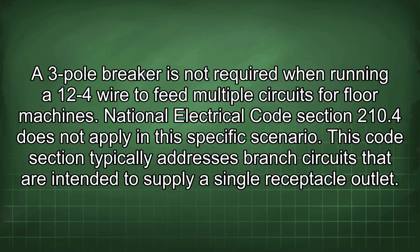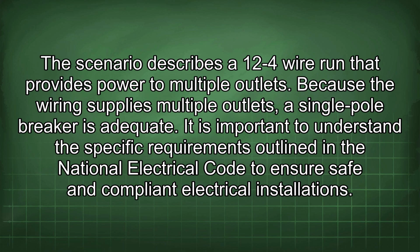A 3-pole breaker is not required when running a 12mm4 wire to feed multiple circuits for floor machines. National Electrical Code Section 210.4 does not apply in this specific scenario. This code section typically addresses branch circuits that are intended to supply a single receptacle outlet. The scenario describes a 12mm4 wire run that provides power to multiple outlets. Because the wiring supplies multiple outlets, a single-pole breaker is adequate.